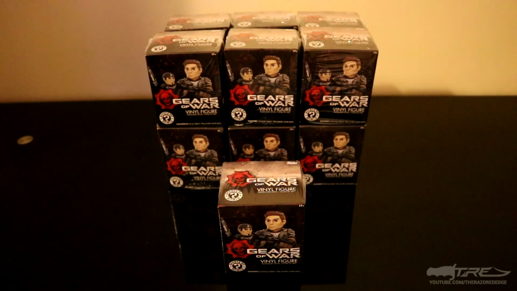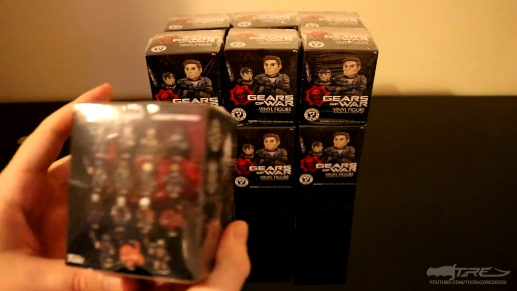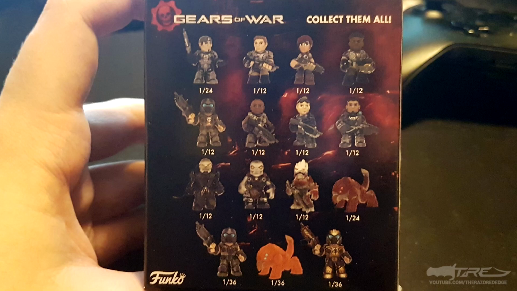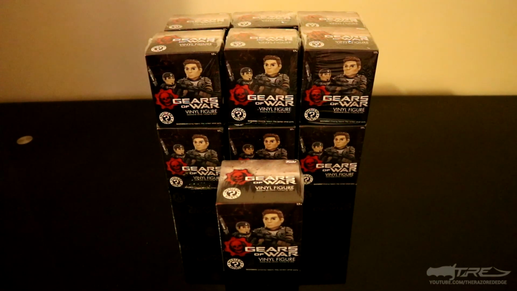Last time the figures I got were Carmine, Baird, Dom, the Locust Drone, General RAAM, Marcus Phoenix, the Swarm Sniper, Coltrane, and JD Phoenix. So I'm missing a few. If we look at the back here, I don't know if it focuses or not, but let's see, what am I missing? I'm missing Dell. I'm missing a version of Clayton Carmine. There's a couple of versions of him in here. And I'm missing the Swarm Pouncers and the Golden Gear. So that's why I'm back for round two. I want to make sure I get everything. The major one I want is the glow-in-the-dark Pouncer, which is the one I'm really after.